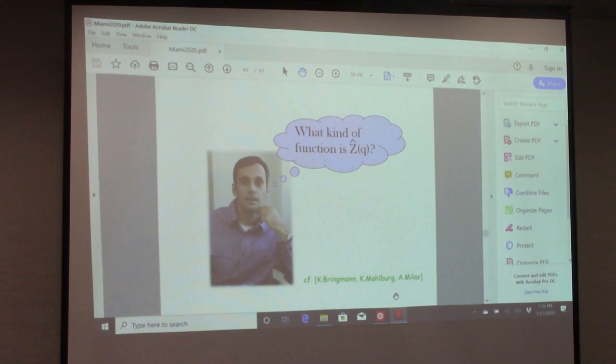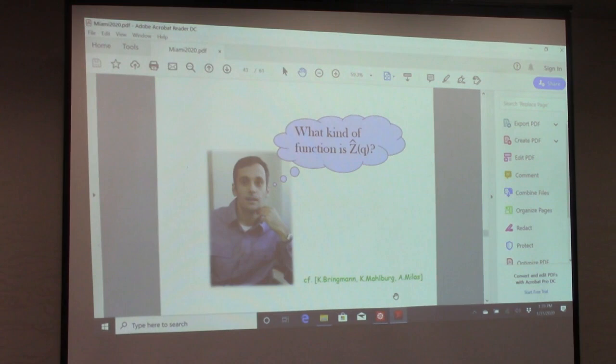So in the case of the MacMahon function and the Euler function, we of course know the answer. The Euler function is basically the eta function up to an overall Q power, and it beautifully fits in the theory of modular forms. The Q expansion that you get from the MacMahon function and its generalizations also has many interesting connections to cluster algebras and so on. The question is, what about this? Here we have zillions of examples associated with different graphs and so on, different choices of Lagrangians. So the results, do they have any modular properties, or what kind of functions are they?